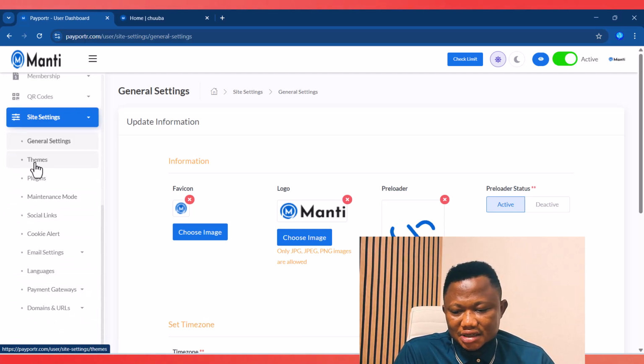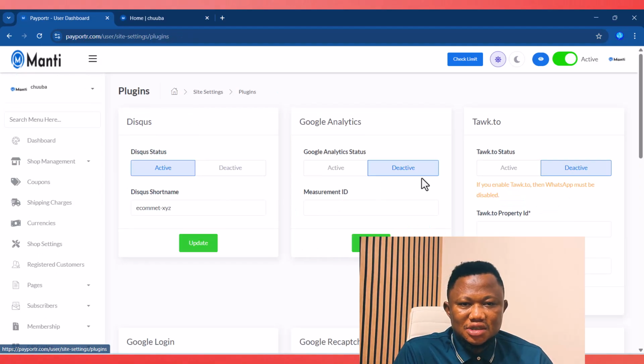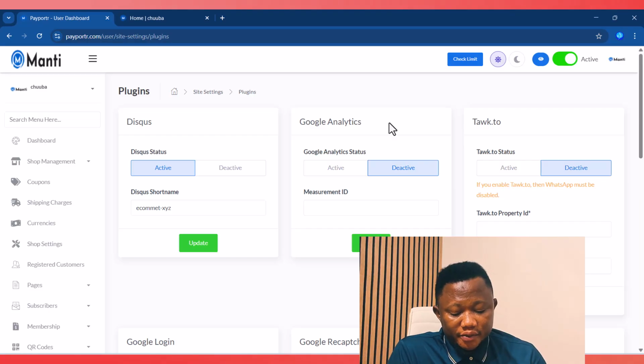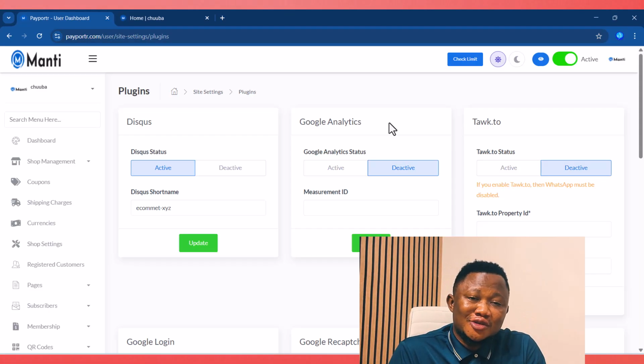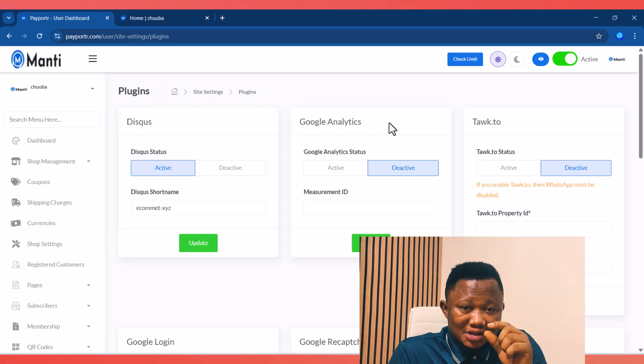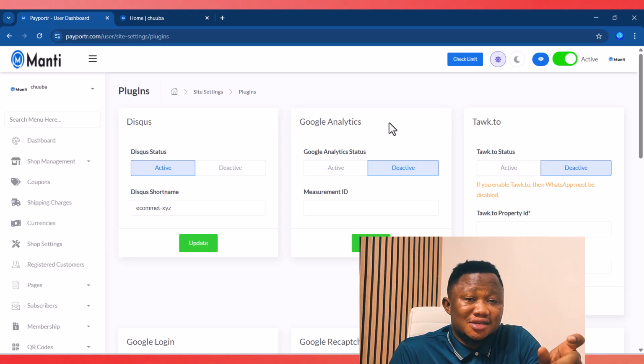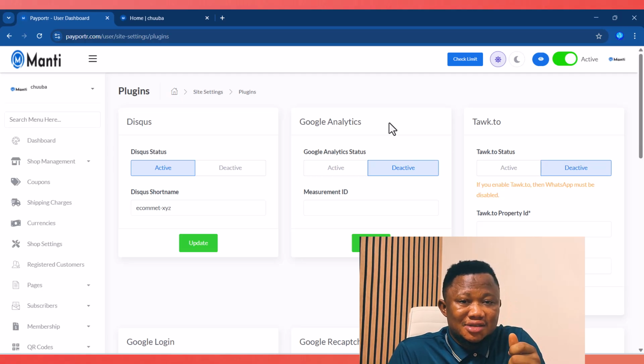We have already selected the theme and the plugin. So this is where we enable the discourse and all of that. And Google Analytics, you want to know what is going on in your store, why many people who visit the website don't complete the order. You want to use Google Analytics to check where they are from, where they started and where they ended. So you try to check if they have issues with payment or with submitting payment. So always check that.